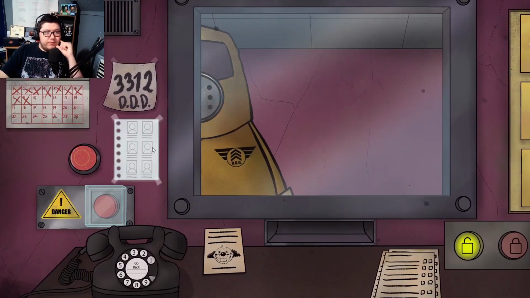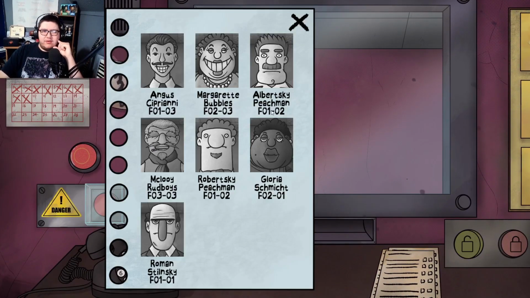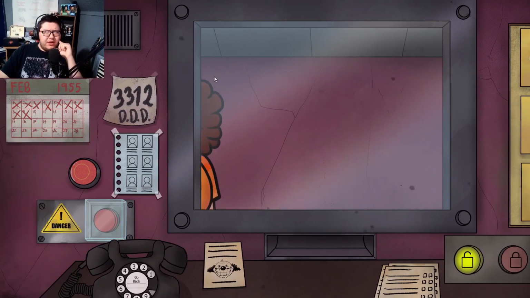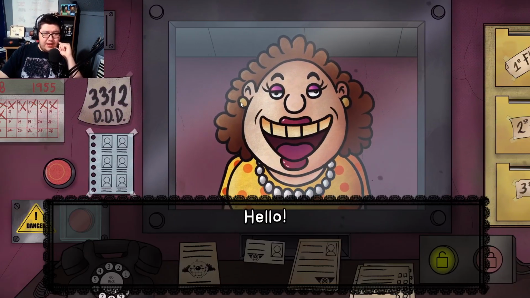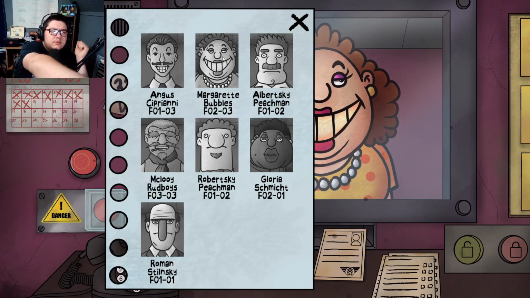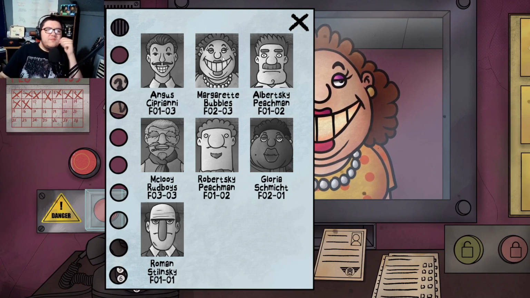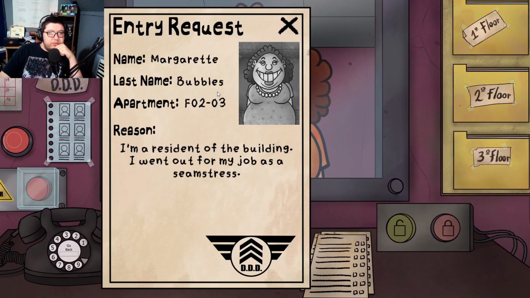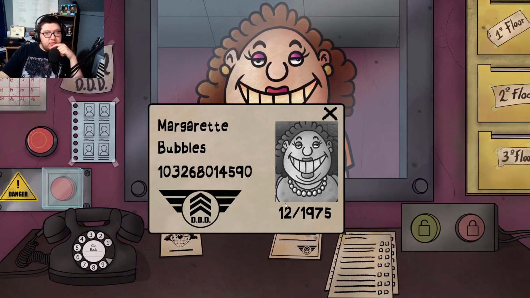This game's fun, bro. I swear I haven't let her in yet. Maybe I'm just going crazy. There's been a lot of doppelgangers this time around. Hi. I mean, you're on the list. What's that? Oh, something on my computer screen. I mean, oh boy. Okay, Double D logo. Last name, Bubbles. Margaret Bubbles. Job as a seamstress. All right.